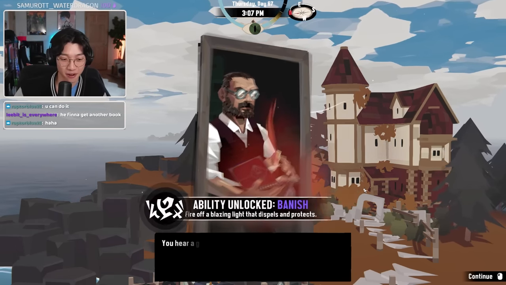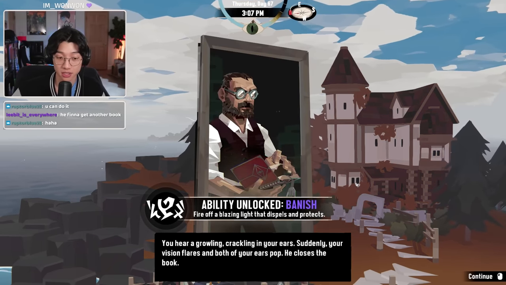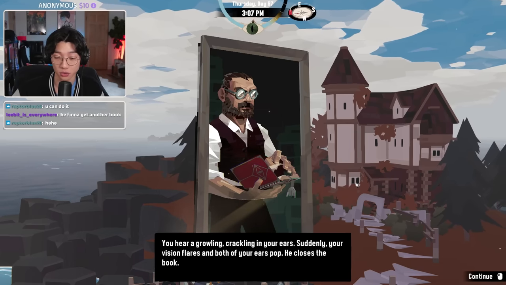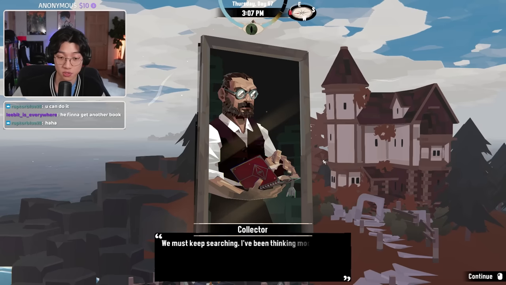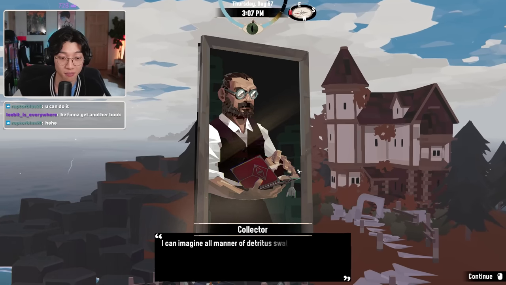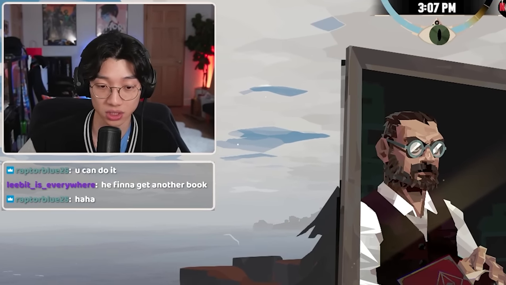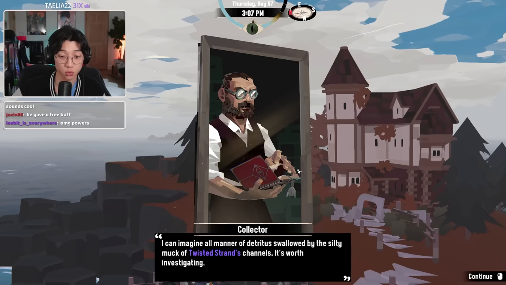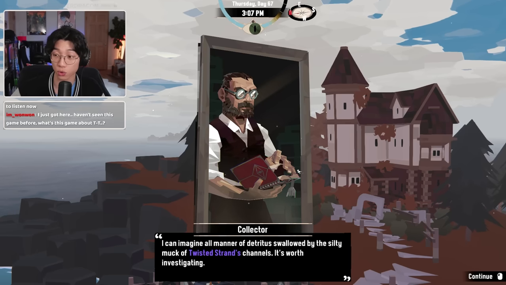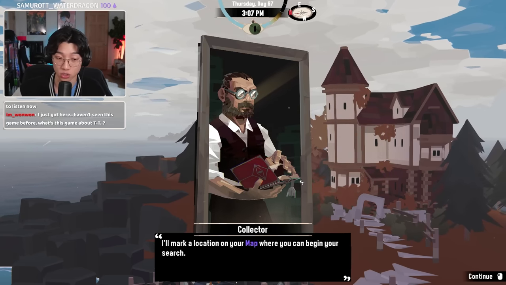Oh, Lord. You hear a growling crackling in your ears. Suddenly, your vision flares and both of your ears pop. He closes the book. We must keep searching. I've been thinking more on where we could find another. I can imagine all manner of detritus swallowed by the silty muck of Twisted Strand's channels. It's worth investigating. I'll mark a location on your map where you can begin your search.